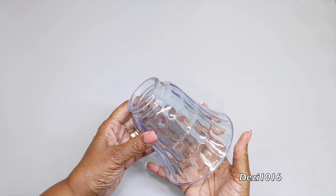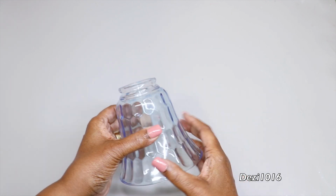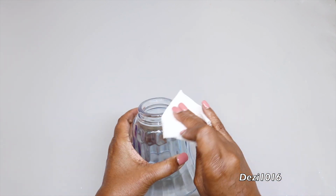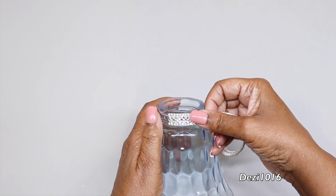So it's been about 24 hours, guys, and this is what it looks like. It's completely dry. It looks really beautiful, and it's translucent, and it's got a nice tint to it. So I'm just going to clean off the outer perimeter and add a little bit of that diamond adhesive wrap.